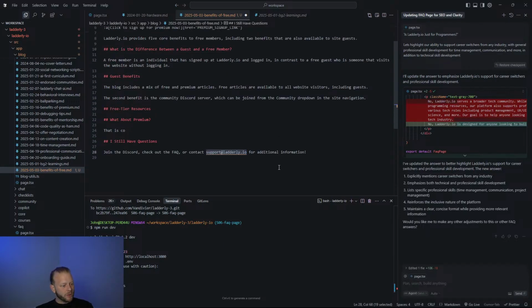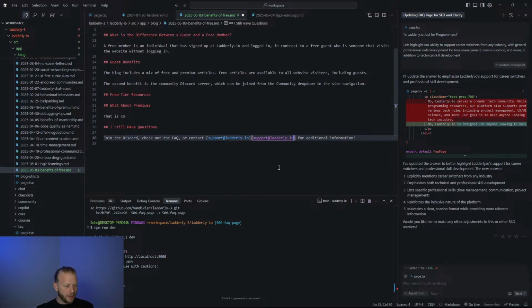How can I do a mailto here? I wonder if Markdown will pick that up automatically.